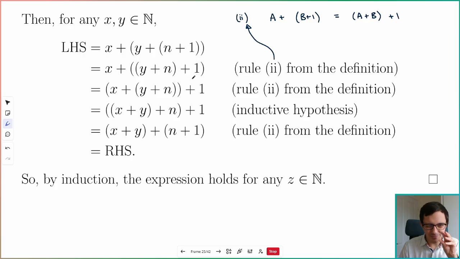So now I'm sort of squinting, losing focus, so that y plus n looks like a single object, so that I can use this fact again, right? Now I'm thinking of that being the quantity b. So if I do that, then I have b plus 1, and I'm allowed to move those brackets so that plus 1 is on the end. If I do that, then I have this line here, where I've moved the outer brackets over. So now I read x plus, and then in brackets y plus n, and there's a plus 1 on the end, but that's quite good news, because I think the result of this calculation should be 1 larger, so I'm expecting a plus 1 on the end.